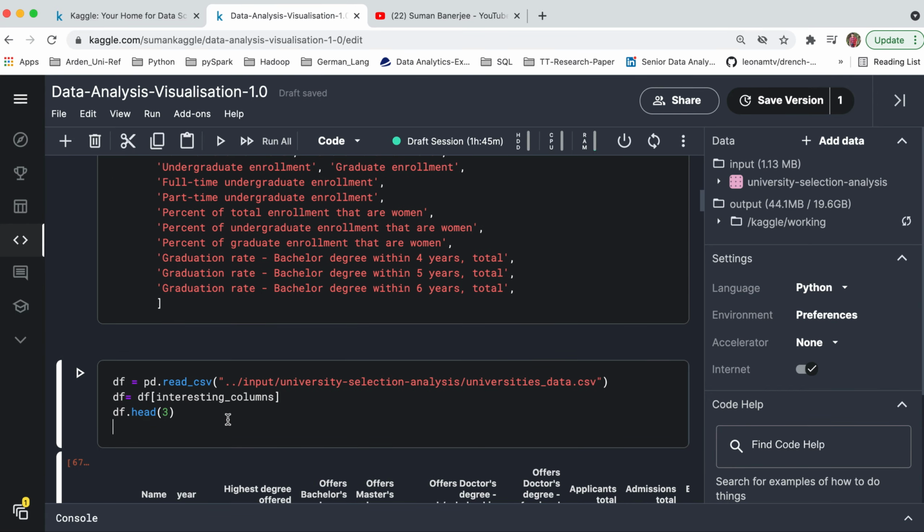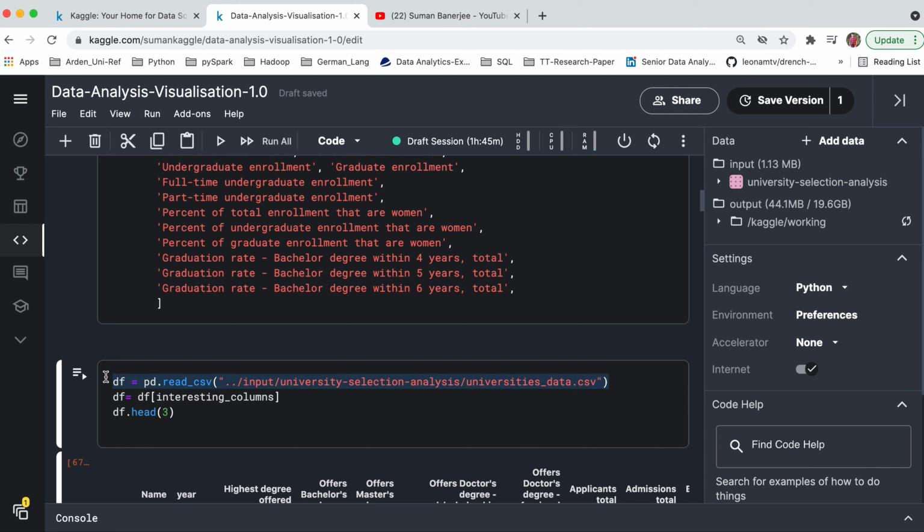So here is how I'm loading the data. If you are comfortable with Python libraries like pandas, numpy and matplotlib, it is very easy to understand. But if you don't know, just bear with me. I'll try to explain the required concepts here, and try to make the videos as short as possible. So yeah, this is how I'm loading the data. So let me see first.